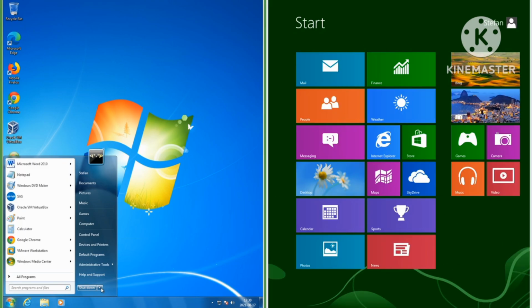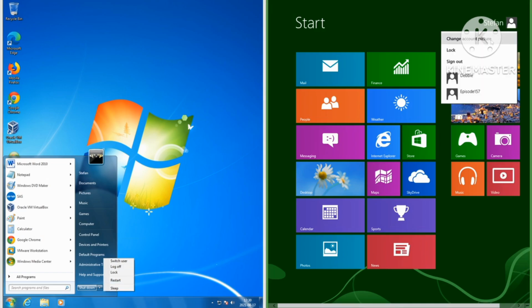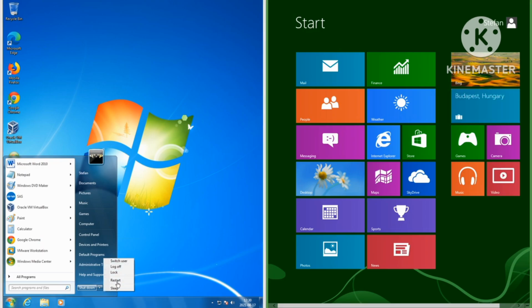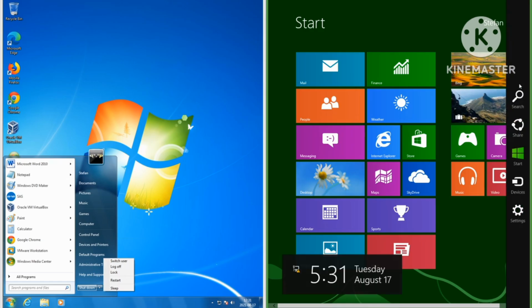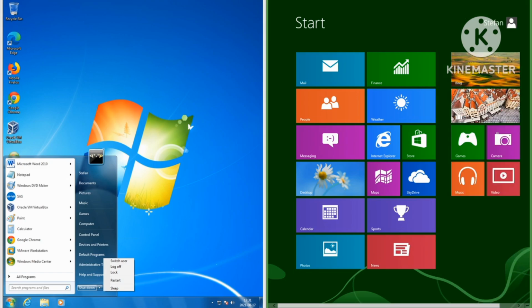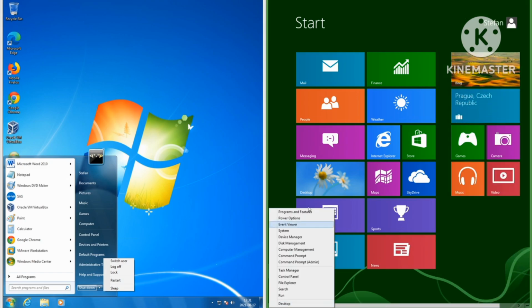In Windows 7 to log off you click the arrow next to the shutdown button. In Windows 8 you click the account picture. In Windows 7 the shutdown button is on the start menu and restart is under the menu that comes up when you click the arrow next to it. In Windows 8 when you put the mouse to the bottom or top right corners of the screen it comes up with the charms bar which contains search, share, start, devices, and settings. Under settings there is a power button which brings up a menu that contains shutdown and restart. In Windows 8 when you right click in the bottom left corner it brings up a menu.